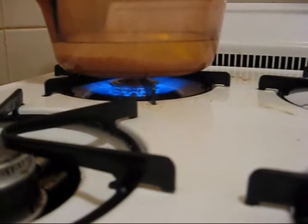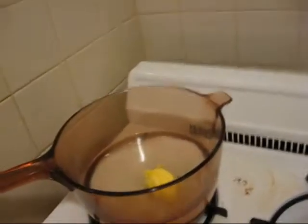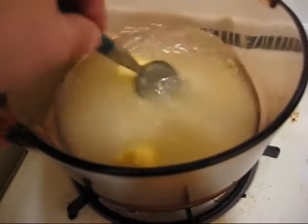We are going to light the burner, put it on medium, stir up our little concoction here. There we go. See, the butter's already starting to dissolve. Look at how wonderful it is.